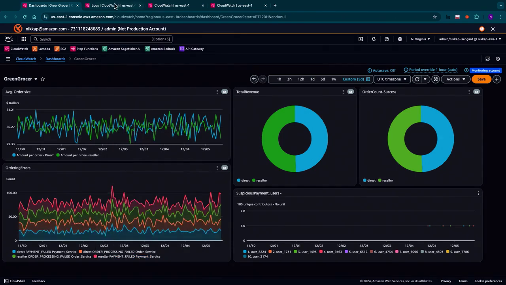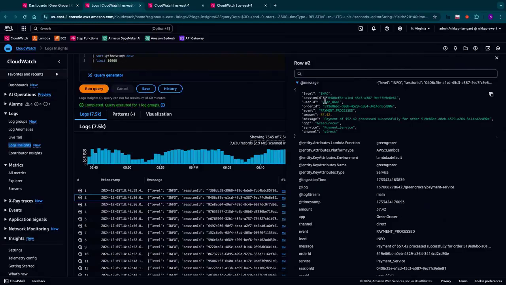So if I go to a query, I ran this query before we started to give you an idea of what my logs look like. This is just a simple JSON log I'm publishing for each of my services. It's giving me some bare minimum information on what kind of user it is, who the user is, what the error was, or what the event was that happened. I'm going to use all of this information throughout these queries. So I wanted to anchor everybody on what the log looks like. I have some key attributes here.